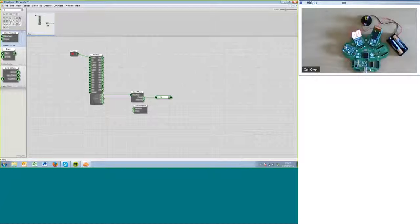Okay, so you can now see that saying 0, 0, excuse me. And if I connect the temperature out to the value in, now the LED display is actually reading the temperature in real time. So it's going up to sort of 24 degrees, down to 22 degrees. So it's very easy to control.